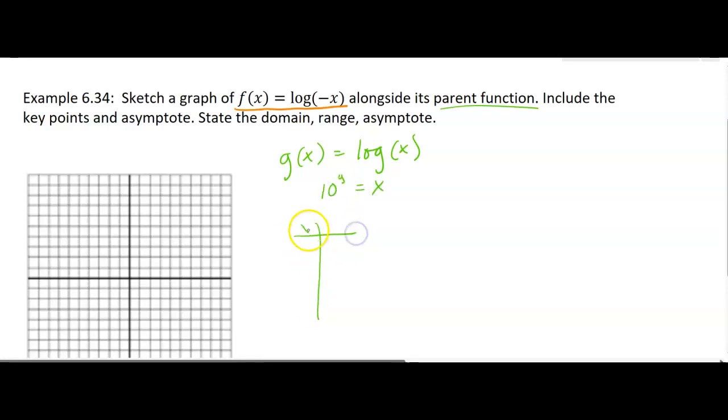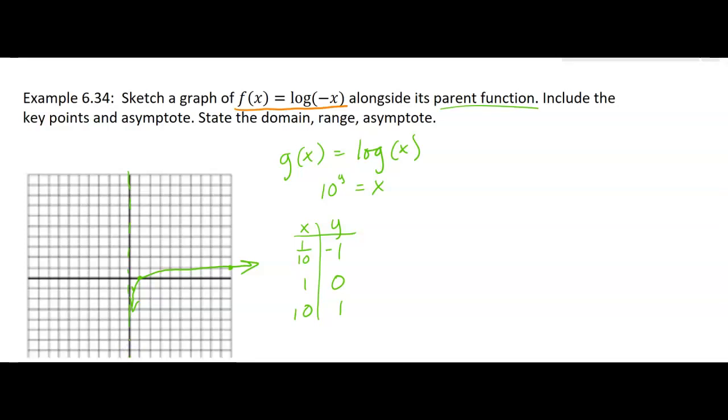And you could just do a little table of values here and put in like -1, 0, 1, and get a curve here so you could see what it looks like. So 1/10, 1, and 10. All right, so 1/10, not very far over, and then 1, 0, and then 10, 1. So it's kind of flatter, just going off that way. It is an increasing function. And there's the parent function.